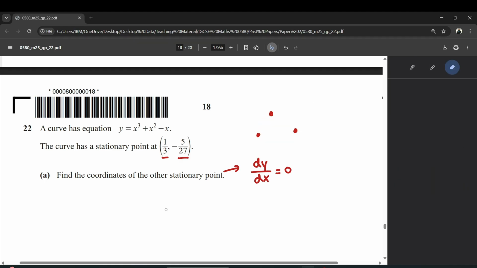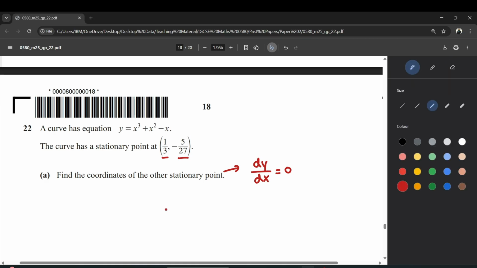But if I were to, oops, that's not good. Let me draw that again. If I were to find the gradient at exactly the maximum point and the minimum point, let's say if I draw a straight line, you can see that the gradient is actually 0. There is no change in y. The value of y is the same. If you know gradient is change in y over change in x, then if the change in y is equal to 0, that means your gradient is also equal to 0, regardless of what the change in x is. Even if there is a change of 100, it doesn't really matter. Therefore the gradient function is equal to 0 at the stationary point.